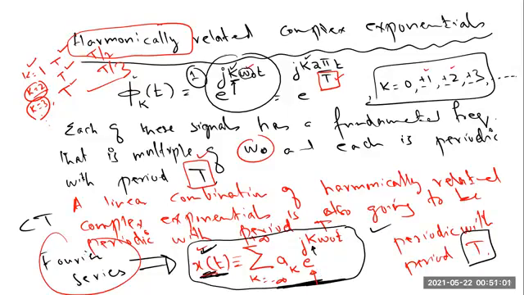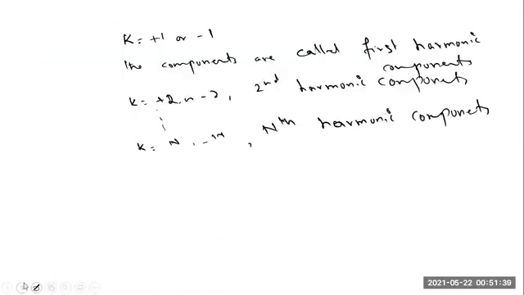But when our signal is a real periodic signal, then it's better to represent it in an alternate form, and that involves trigonometric functions, that is sine and cosine. So let's find out what is the alternate representation of Fourier series. Maybe in your mathematics courses, you might have used a Fourier series which may be different than this one. This form of Fourier series is known as the complex Fourier series. What is the alternate form? Let me derive the alternate form.